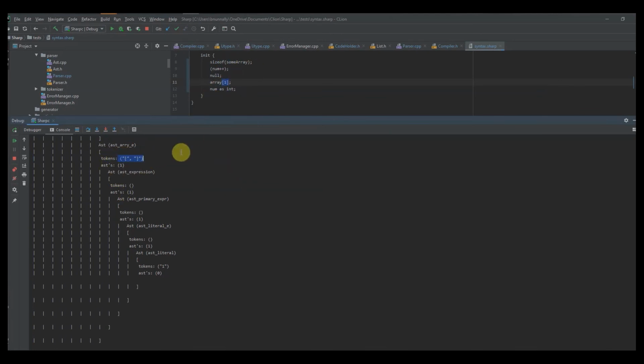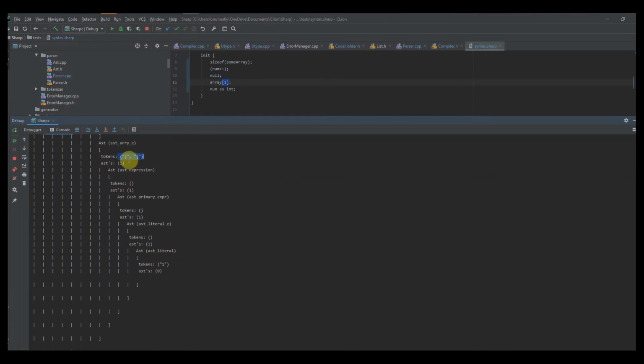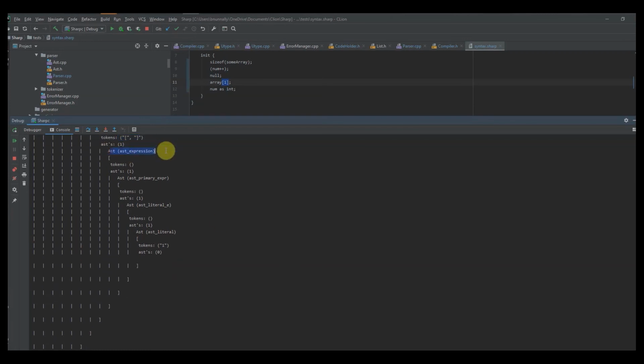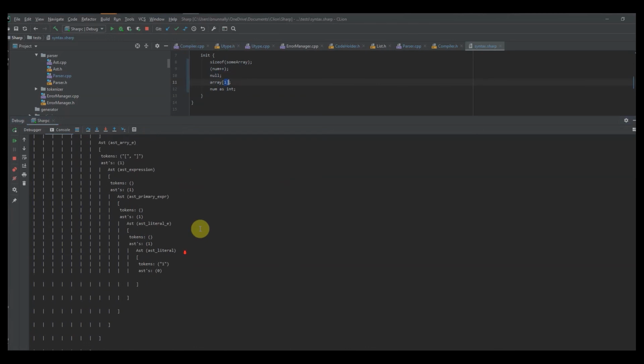Any tokens that we actually need on the back end, you'll quickly see it. It's pretty obvious. Some things I require, but for the majority of the ASTs that I'm processing, you don't need to know what tokens were in what AST. It really doesn't matter. You're just taking up memory. So if you want to be efficient with your compiler, you can leave out all of the things that we don't need. So you have your expression, primary expression, literal of 1, which looks to be good, and that represents the index expression of our array expression. So that's what that is.